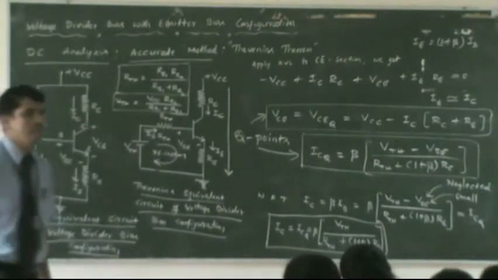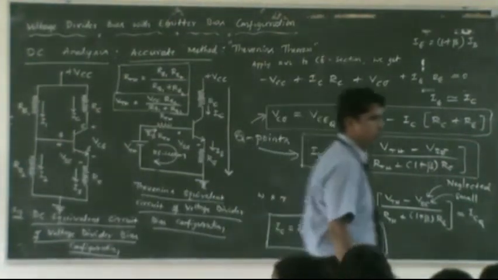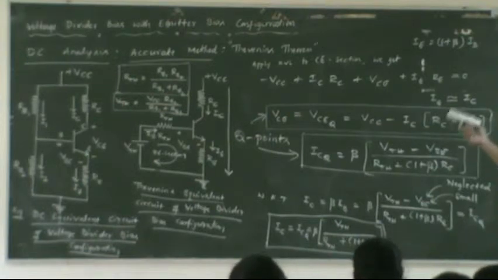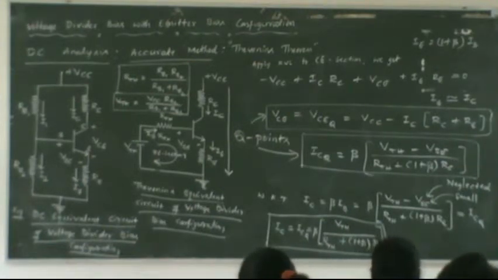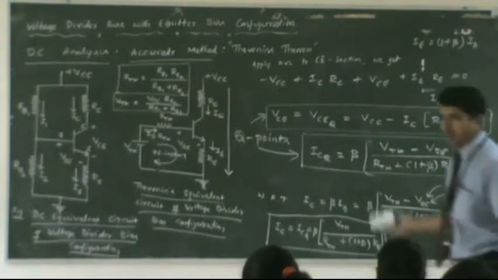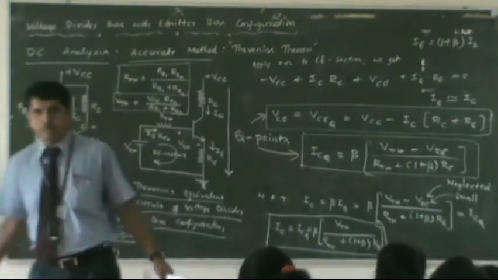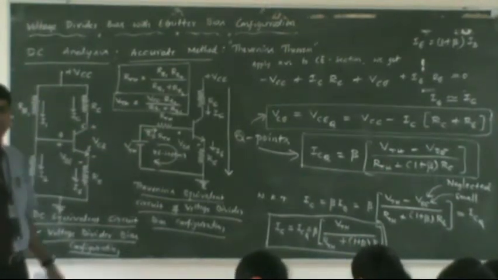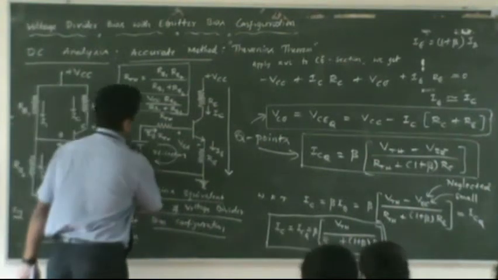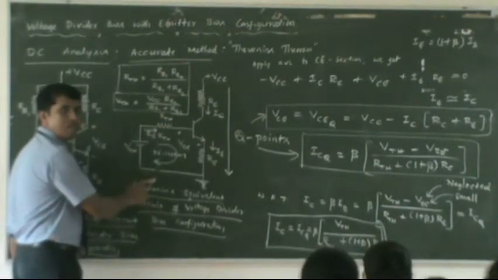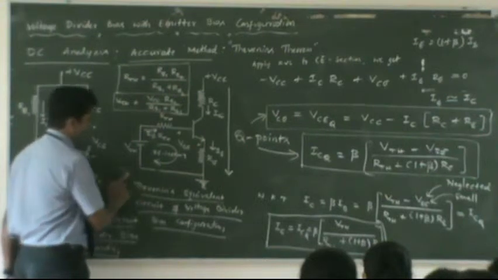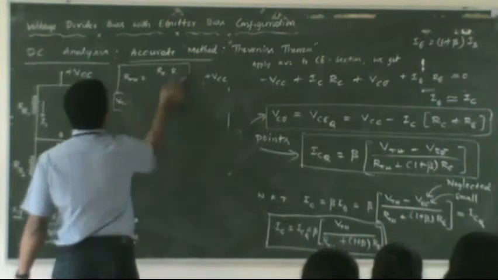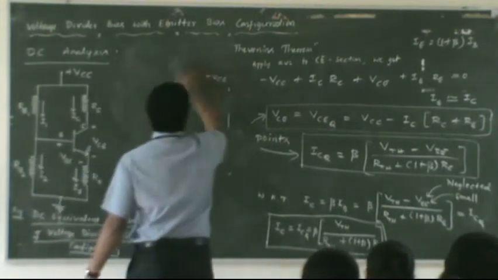Fine. We go to the next method, which is the approximate method. How to obtain the operating points, the same operating points we are seeing here, through the approximate method. We will go through that. Any questions here? The approximate method will not make use of Thevenin's theorem. It is based on certain conditions. What are those conditions which illustrate the approximation? Is there any question so far? Okay. Fine. So we will go through the next procedure of DC analysis.